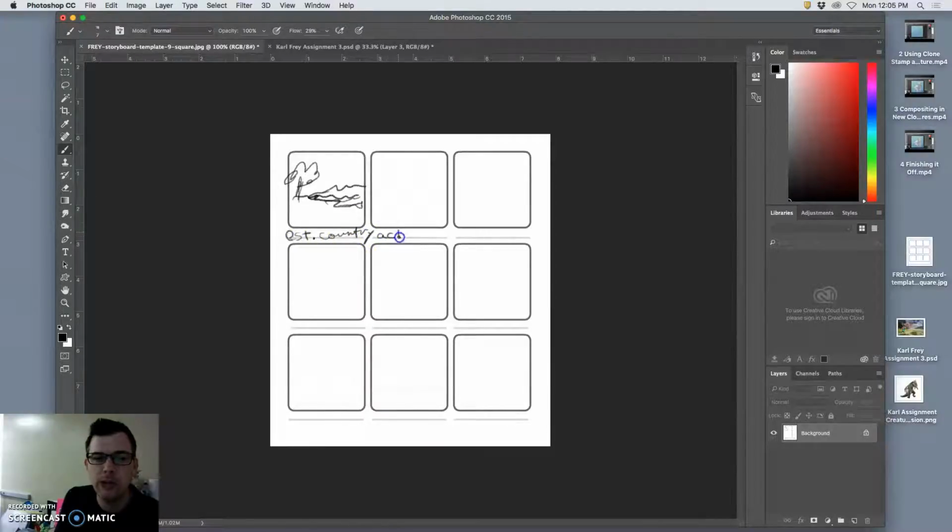Next, I'm going to introduce. So this is going to be my first action. I could call it an action, but I could also just call it an introduction. So introduce guy. My character now is going to go into the frame. And I might use arrows. Storyboards use a lot of arrows. Show my guy in the frame here. I'm going to make this really, really simple. So the tree's here. Now my guy's in that frame. And we already see that time has passed. Between these two moments, we are making a change.